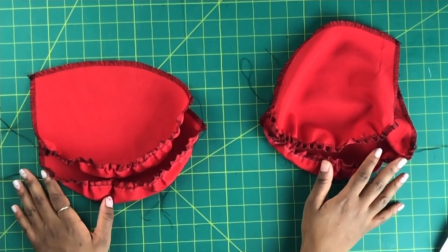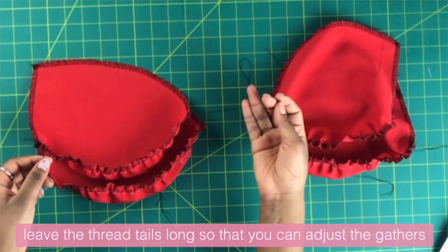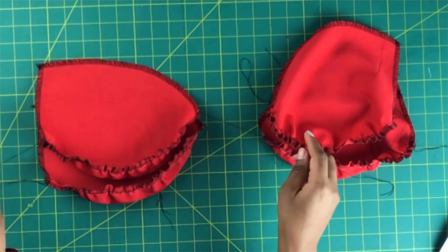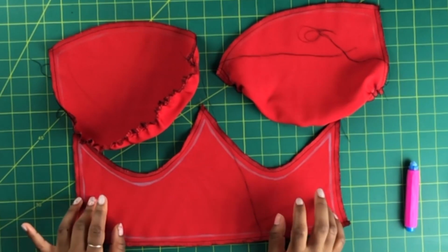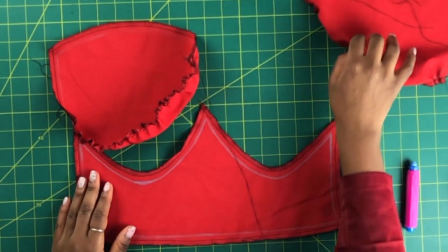So this is what your cup should look like at the end, and I've left the thread tails pretty long because we might need to readjust the gathering once we try to pair it with the cup. So now we want to just take two of our cups and we're going to take the center front piece, and we're just going to put this aside for now.